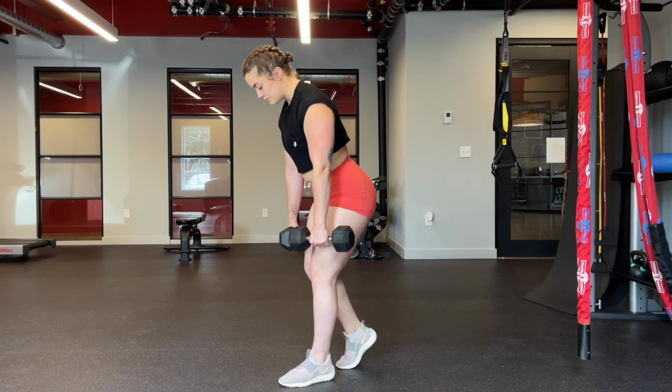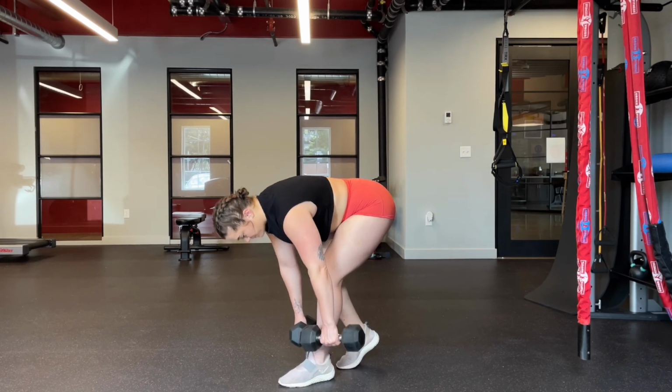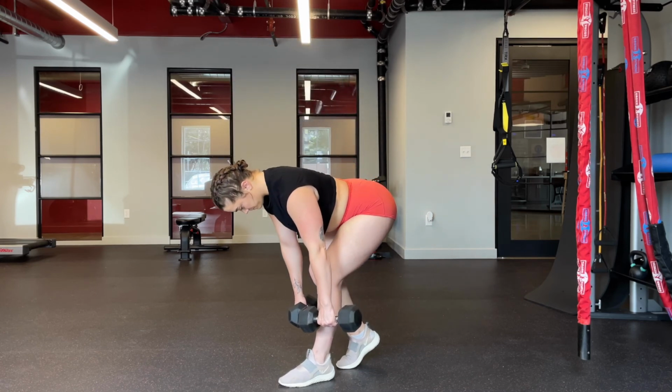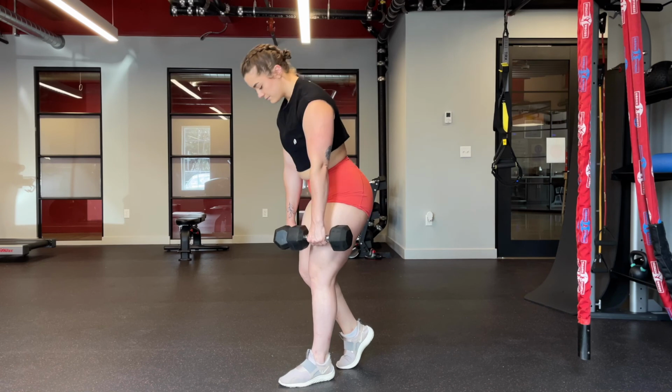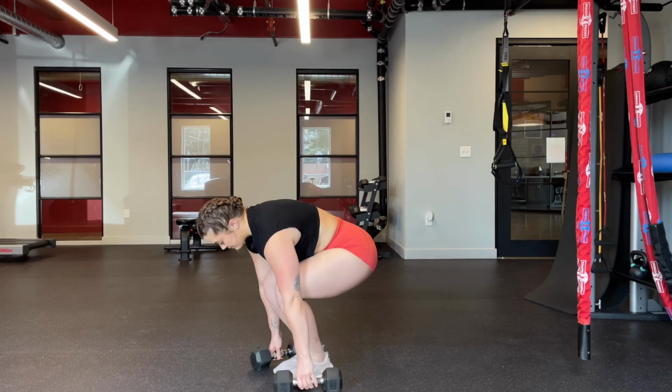With that being said, remember that our range of motion ends when our hips stop reaching back. I don't want you to continue reaching down. All we're doing there is getting into flexion in the lumbar spine. To summarize, equal weight in the foot, reach the hips back, allow the chest to fall forward, and maintain a neutral spine.